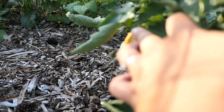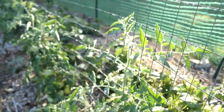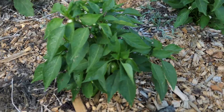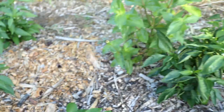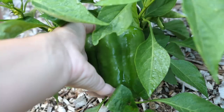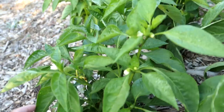Here's a tomato that cracked a little bit, probably from the rain yesterday, but it's blushing - it's almost ready. There's another blushing tomato back in there, super exciting. Now down here look at some of these peppers - this huge pepper is about six inches long and still waiting to turn red. Look at this pepper plant - I think it's probably a grand bell or something. That pepper is so big I can't even fit my hand around it, and there are four peppers like that on there.